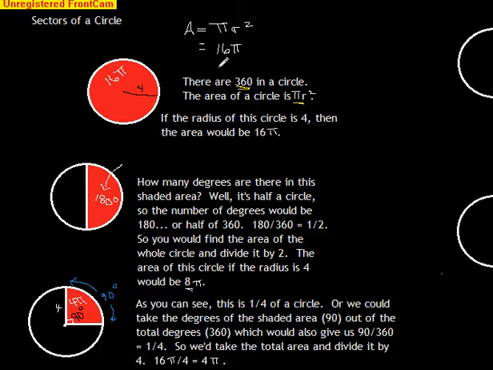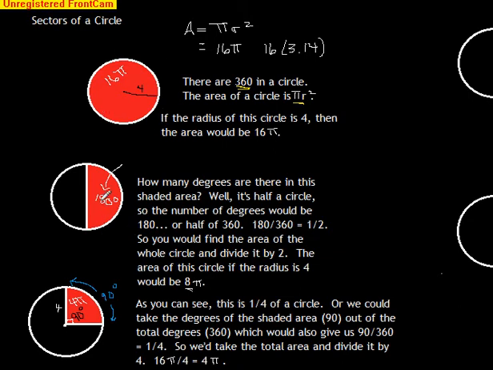And you'll notice in the book, I already have it in there, they typically would multiply 16 times 3.14 and give you an answer without pi in it. They use 3.14, but feel free to use your calculator and push the pi button. You're going to get a slightly different answer, but that's okay. Alright, so that's a whole circle. It's finding the area of the whole circle. The whole circle is 360 degrees.